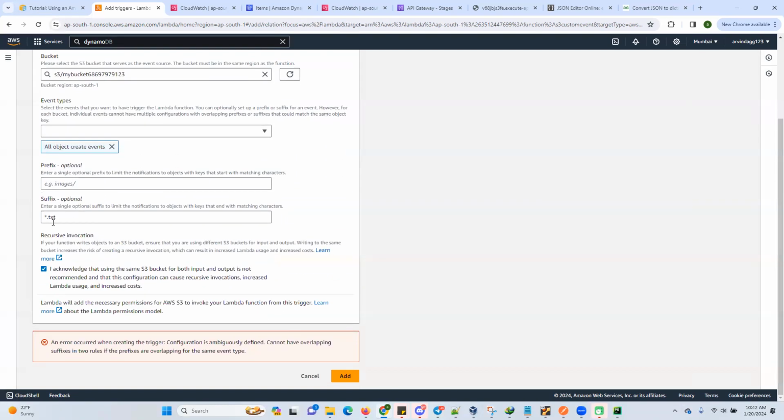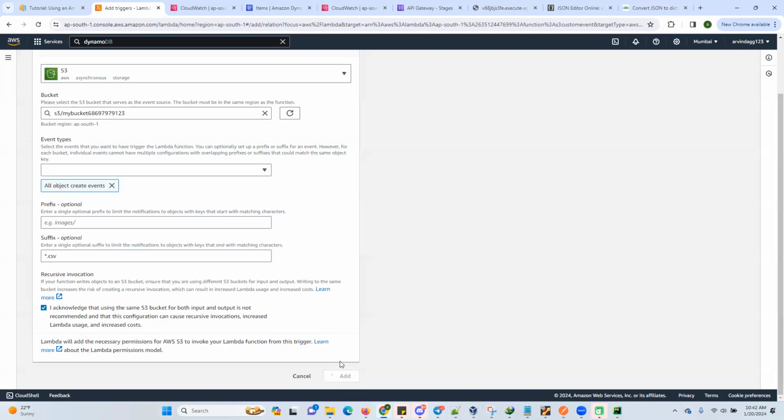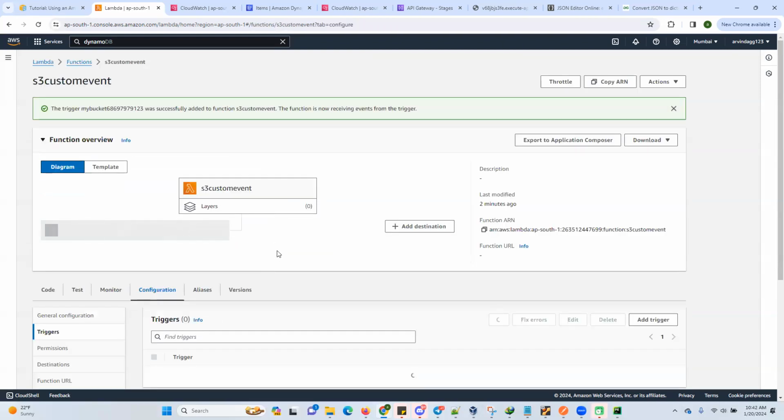You already use this suffix rule for the same bucket in another lambda. So this error is an ambiguous error. If I'm trying the same txt in the same bucket in another lambda, it will not allow. So if I say I don't want to do lambda, I say I'm going to create the CSV. You understood, right? Same rule you cannot apply from two different lambdas for the same bucket. Otherwise, it will automatically find.